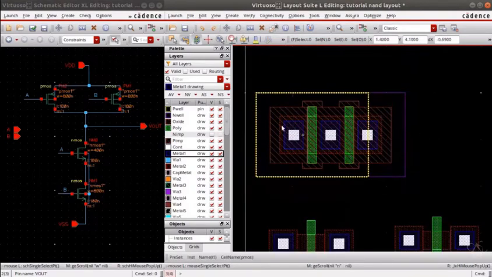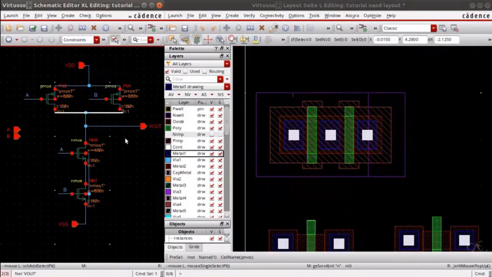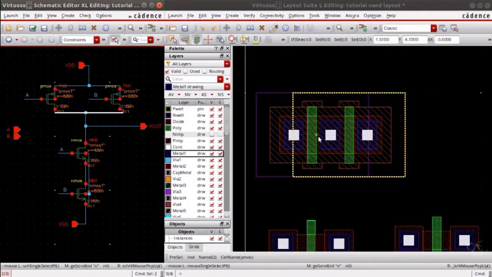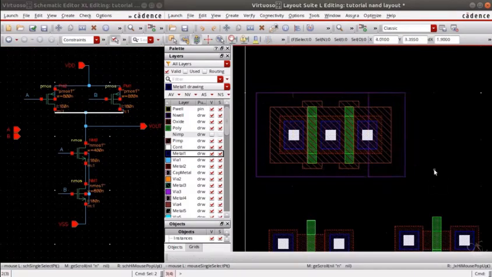So now we have shared this connection. So it is VDD output, output VDD. It is the same thing, VDD output of the first transistor, output VDD of the second transistor.